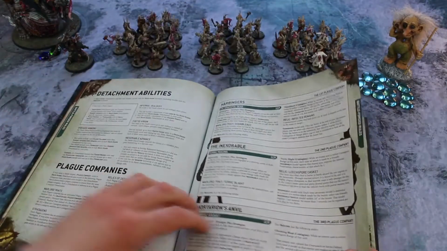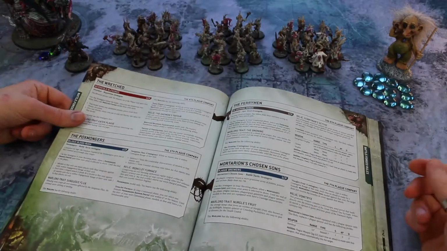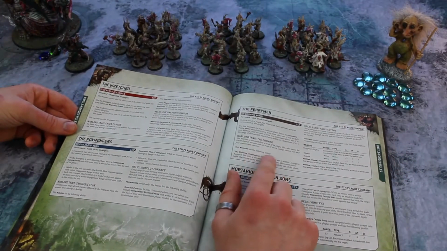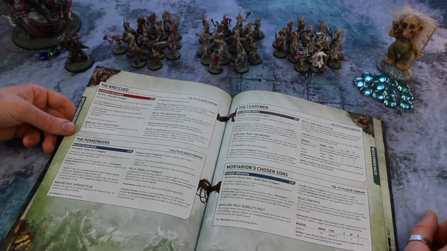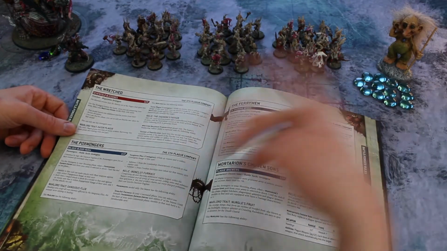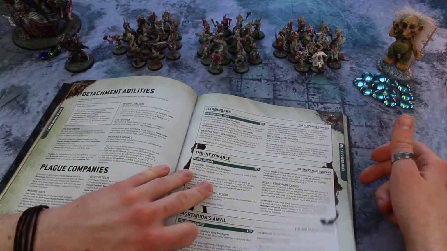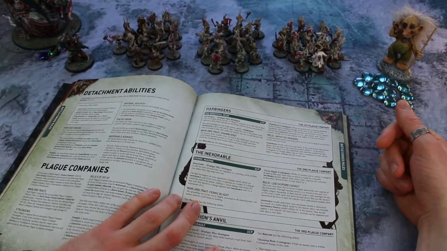So when you create your Death Guard army, your detachments can be themed to a certain Plague Company. I was originally thinking about mixing these up, because I quite like this Warlord trait called the Droning from the Ferrymen, which sort of halves enemy movement. It's really, really cool. But I did end up sticking it all in one detachment, and I've gone for the Harbingers, simply because of this one stratagem here, the Wrathful Dead.